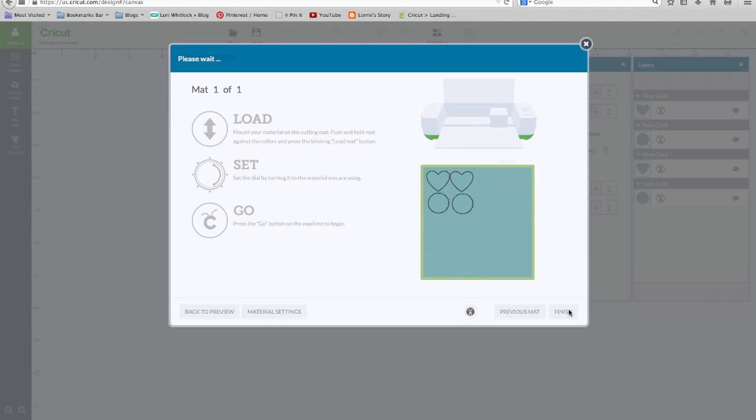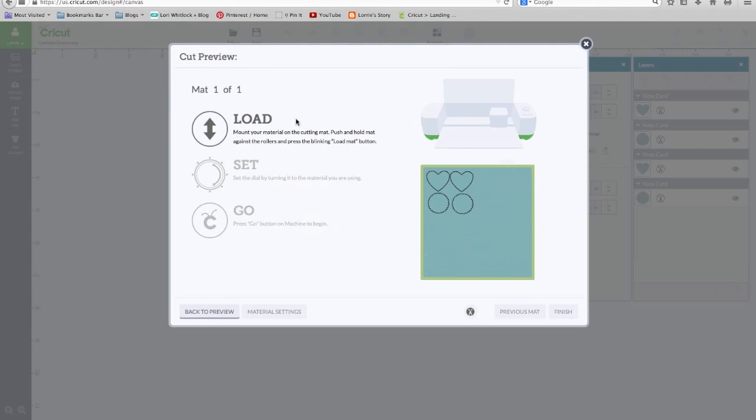And now this brings up a screen that's going to go through exactly what you need to do. The first thing, it's thinking right now. Okay, now it's telling me I need to mount your material on your cutting mat, push and hold the mat against the rollers, and press the blinking load mat button, which is the blinking arrow button.